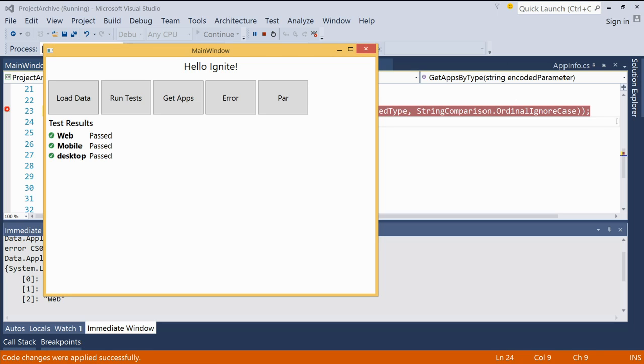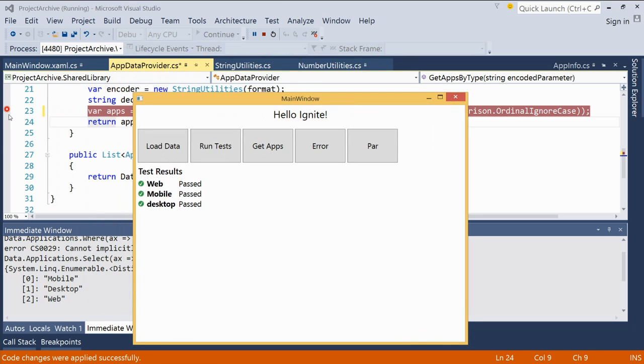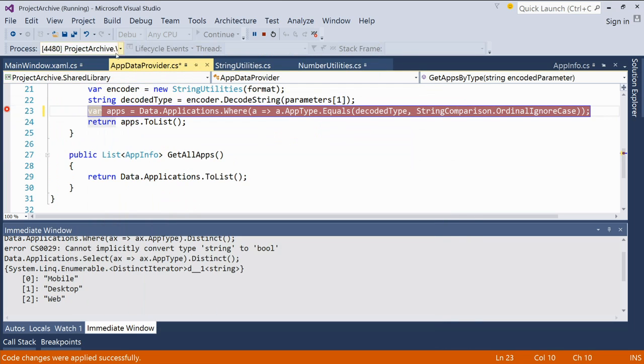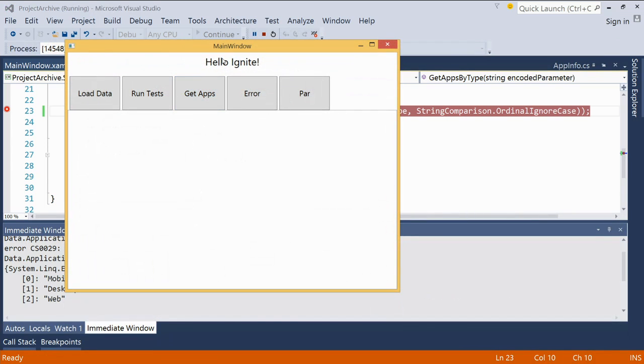So I've made my edit. I've mentioned before that once I've done that, it's not applied. So I'm going to go ahead and click Restart. There's another quick tip. If I want this to be recompiled for whatever reason, I can go ahead and do this. And when I do that, it will recompile. It'll restart my application.